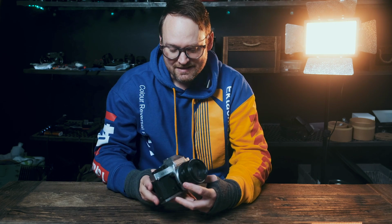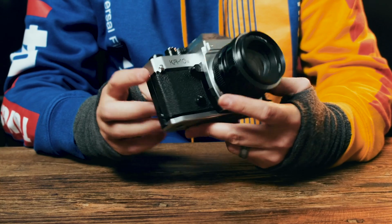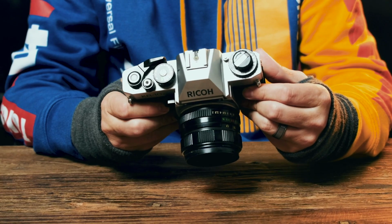So first I'll start out with cameras I keep for sentimental reasons. Then we'll get into cameras I shoot more regularly with. The first camera on the list is this lovely little guy. It's the Ricoh KR10 SE.